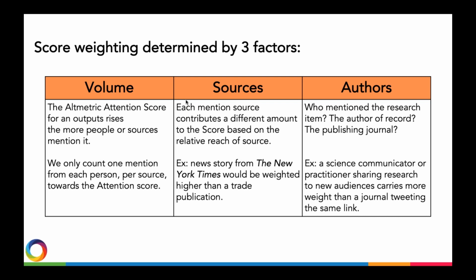And then we're also looking at the authorship of these mentions. So who's actually mentioning this and what type of mention is it? So an example would be a science communicator or a practitioner sharing the research to a new audience. And it carries more weight than, say, the journal marketing team from that publisher tweeting the same link on and on.